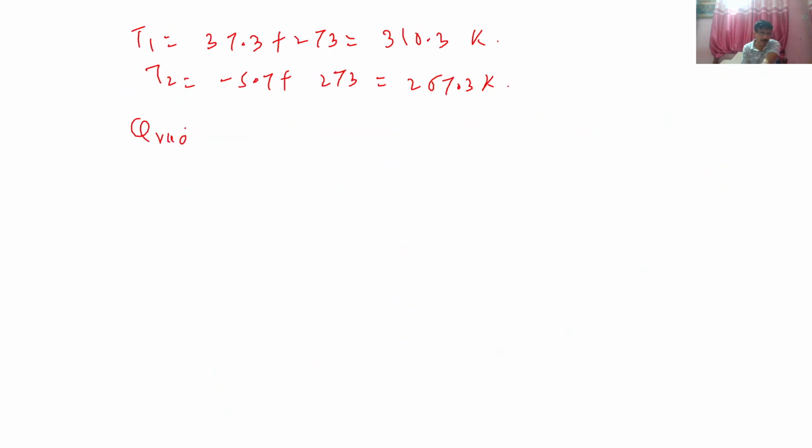So Q radiation is equal to, what is the value of Stefan Boltzmann constant sigma? That is not going to be mentioned in the problem, remember. You must remember its value because it is a universal constant and its value is 5.67 into 10 raised to minus 8. You can't say data is unknown. You must know this value. Nobody will give this value to you.